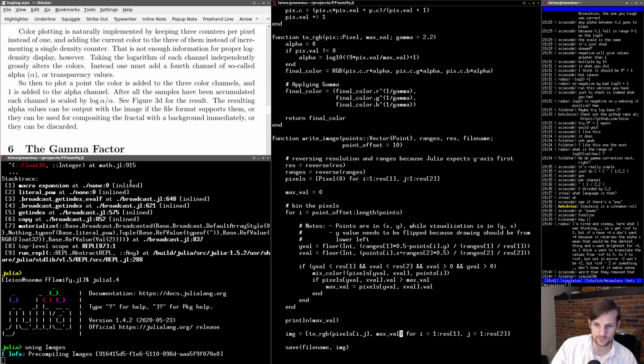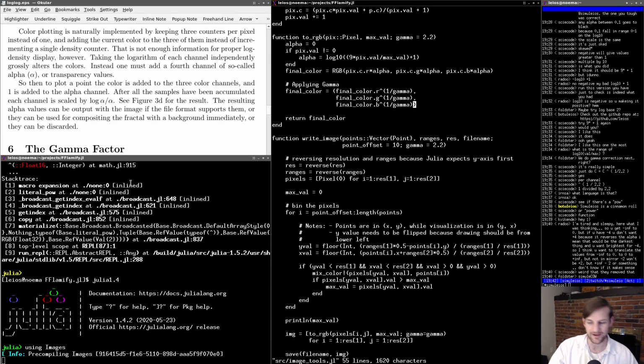And I think what I want to do in the write image function is I'm actually going to do gamma equals gamma in here. I think I'm just going to have to move that down to the next line, see what happens. And then up here, we're going to make it so the write image can also read in an optional argument of gamma. It's going to be equal to 2.2. And then that should do it, I think. Why is Images taking so long to precompile? We'll give it a second, see what happens. Okay, that's okay.